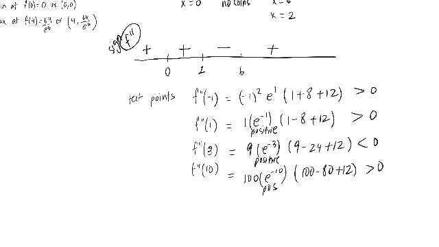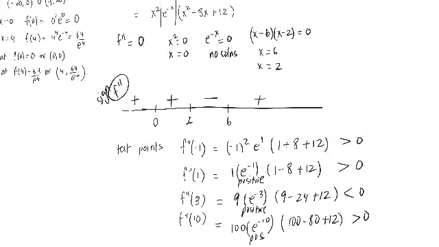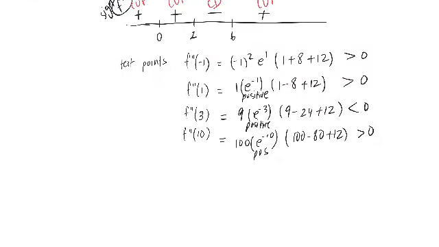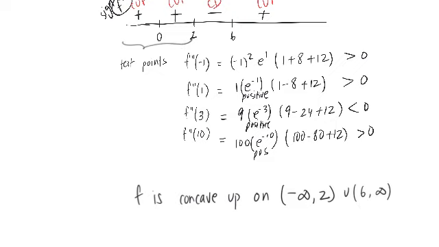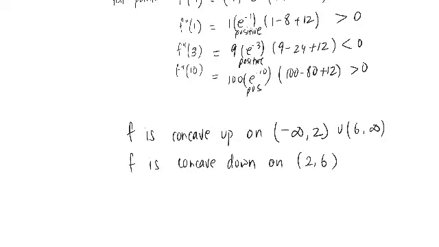Okay, and so now to talk about concavity, we're now talking about the concavity of f, right? So based on this sign chart, I'll change colors here. f is going to be concave up, concave up, concave up, and concave down, right? So my intervals of concavity would be f is concave up on negative infinity to 2. I can combine these two intervals and just state it like that. Union 6 to infinity. And f is concave down on 2, 6. Okay, so that means the slopes on the f graph are increasing on negative infinity to 2, union 6 to infinity. And the slopes on the f graph are decreasing on 2, 6.